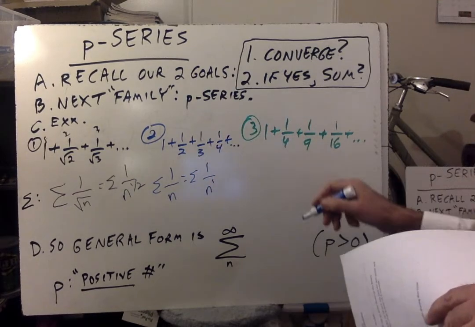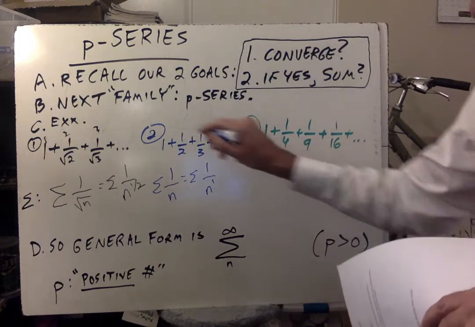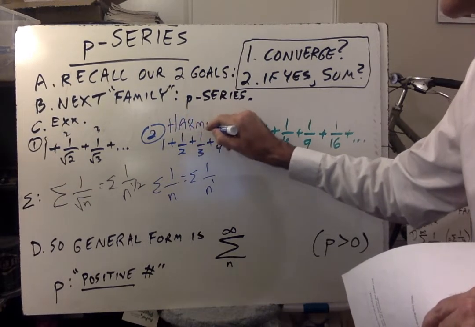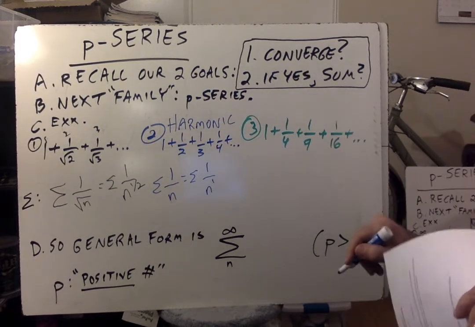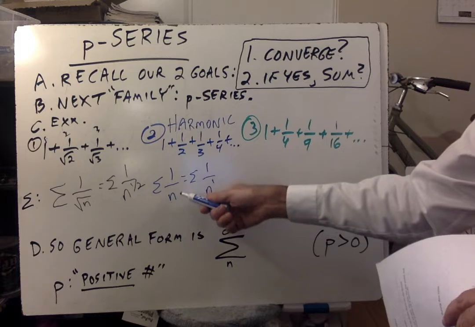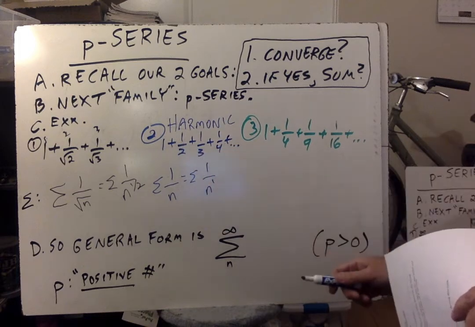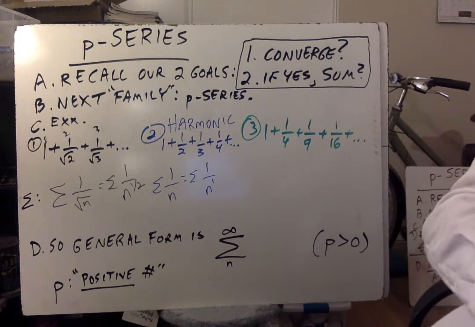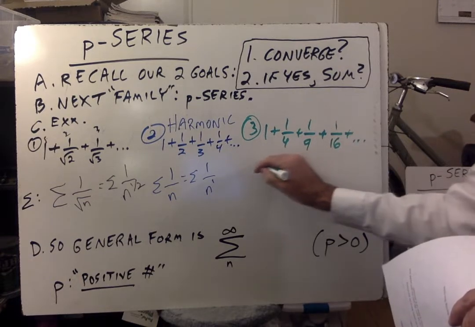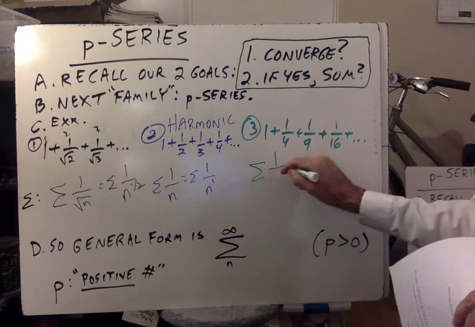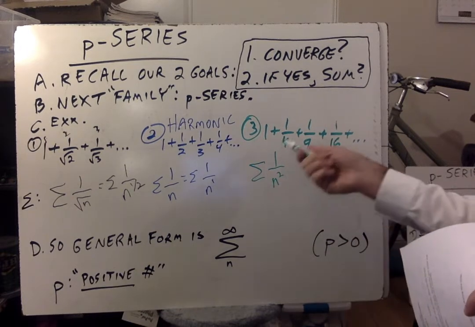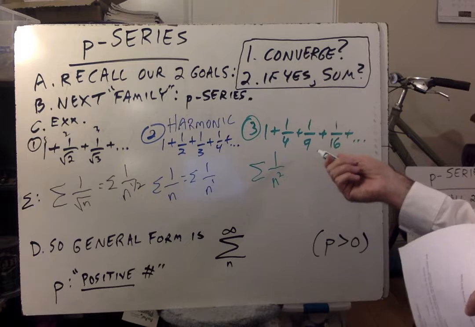This series is so well studied, it has a particular name. This is the harmonic series, and it was in your lab. So that's the harmonic series. You should know its name. It's the series that's 1 over n, starting with n equals 1. And then finally, our last series, if you want to pause the video and write the sigma notation for this one, of course it's 1 over n squared, which we also saw in the lab.